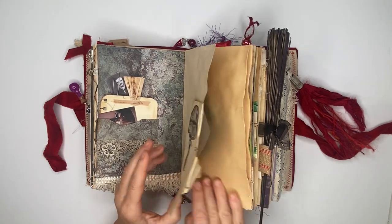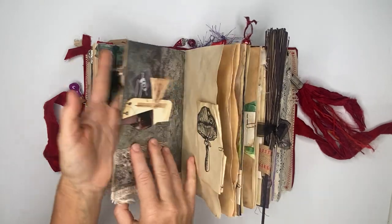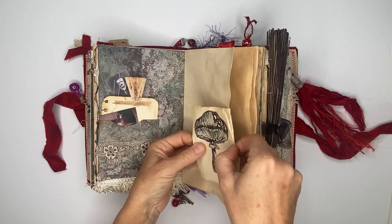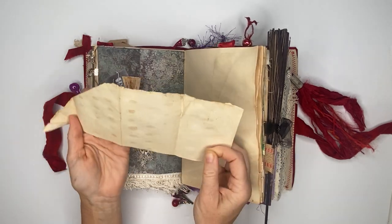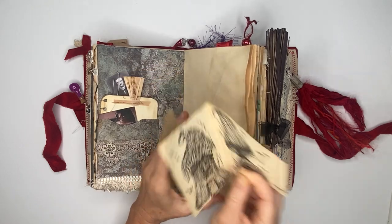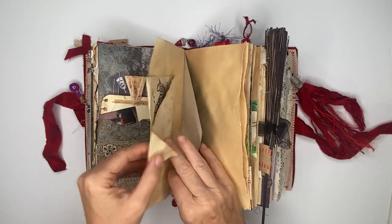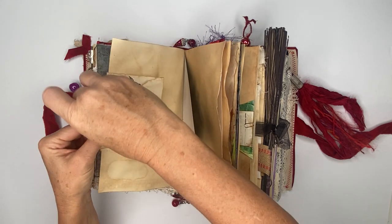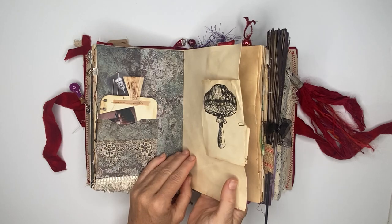Because this is more of an herbal, apothecary-like signature, I included some whimsical mushroom drawings. Really it can be used as a journaling card — I wanted kind of a vintage sketchbook look, like somebody's walking in the woods and needs to sketch something out. There's just a mini paper clip to hold it in.